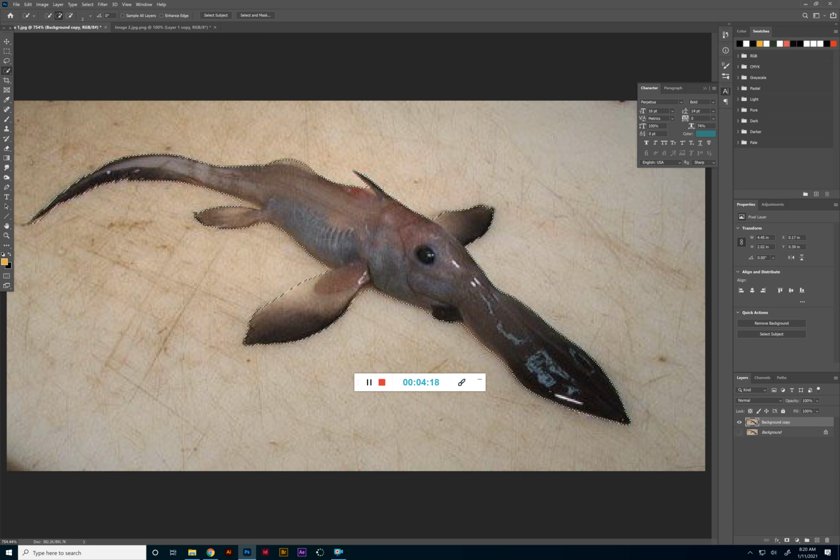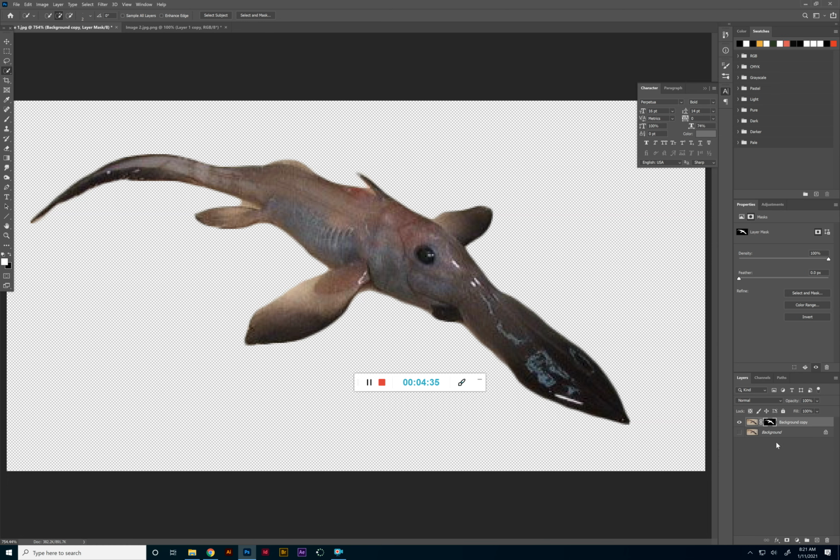You're not going to really see any change with the selection, but you know that it's made a change. But now we need to get rid of all of that extra information. So right down here, we're going to hit mask. What that's going to do is throw a little side layer here with black and white. You can see that anything that is white is still showing. Anything that is black is being hidden. So this is our non-destructive way of getting rid of the background. We haven't deleted it. We're literally just hiding it.